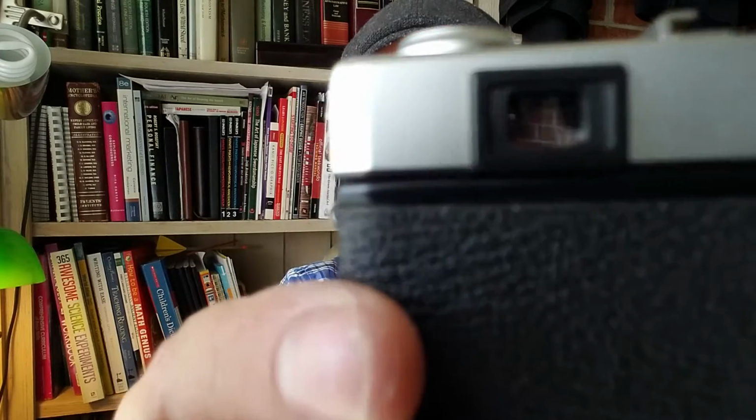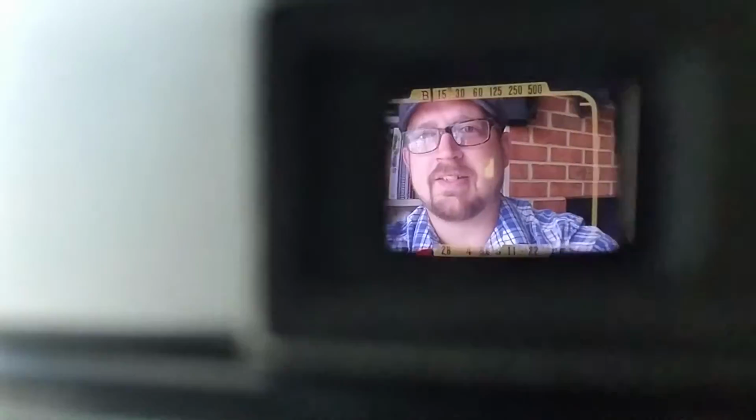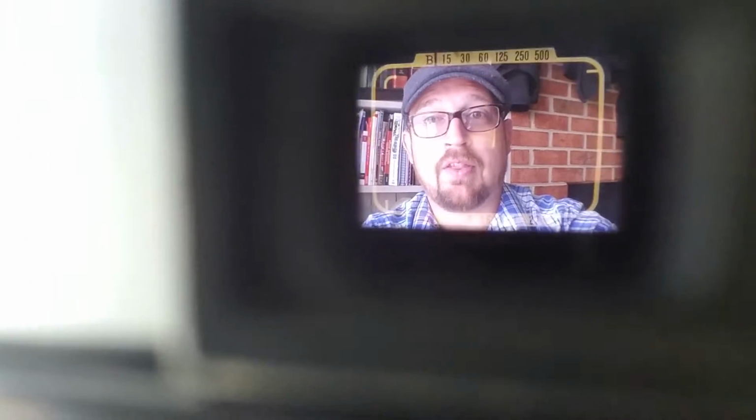I don't think it would do any good, but we'll try to give you a little shot of what it looks like to the bright view. Maybe. Okay, so there you go. Hey, guys, this is cool. Okay, so you can see. This is what the actual rangefinder viewfinder looks like. There's that little circle there in the center. Okay? That little yellow square in the center.